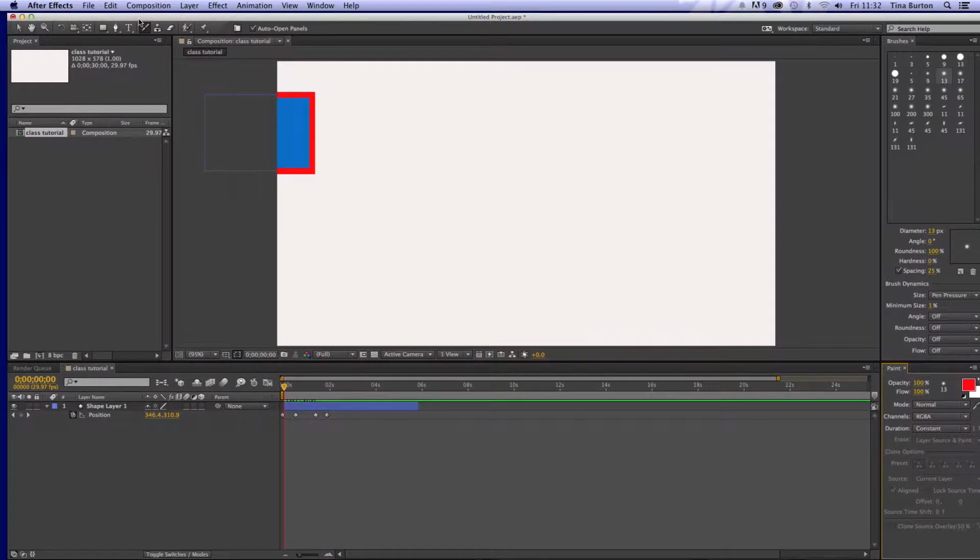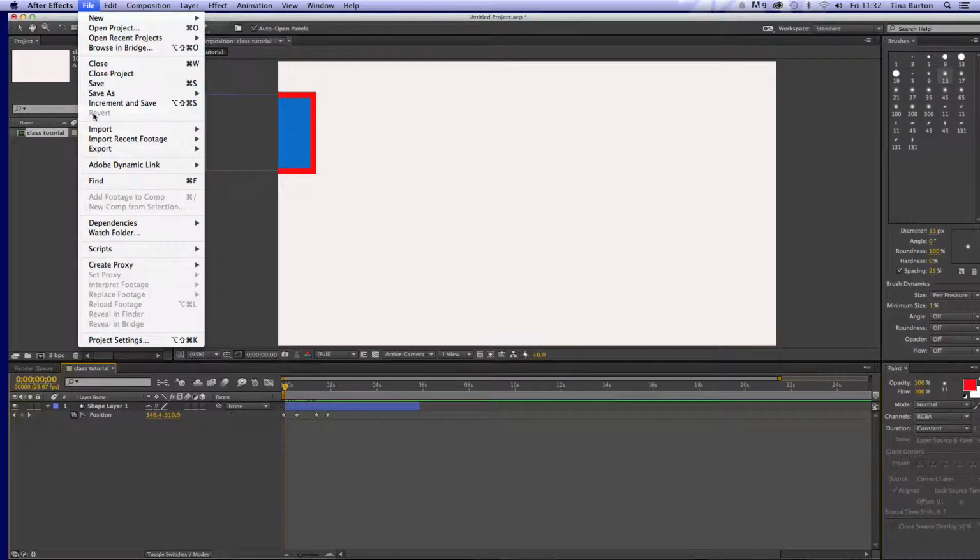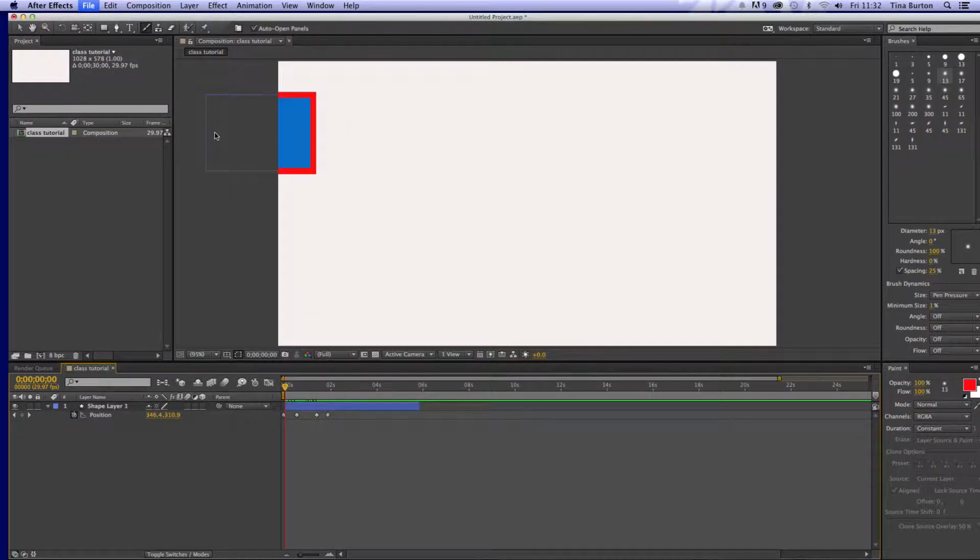Okay, so I just want to give you just a few more bits and bobs really. You can animate objects in exactly the same way that you've done this with this shape object. So you could, for example, import a file. I'm going to import something randomly from my desktop.